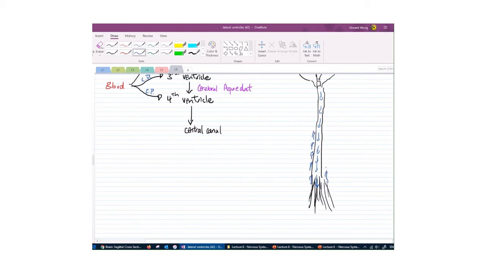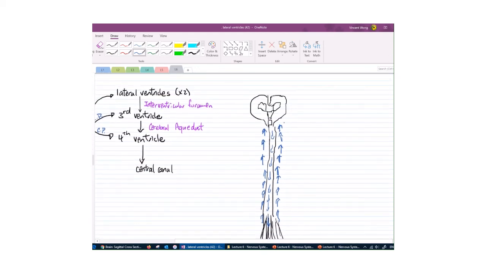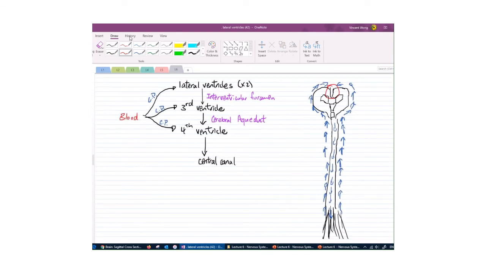It will surround the spinal cord, and the CSF will flow back up to the brain, where it will surround the brain. Remember, the CSF forms a cushion layer around the brain and the spinal cord, right? And so all that excess is going to drain right here. You might remember that's where the dural venous sinus is. So from the central canal, you're going to go back to the dural venous sinus, and they will drain it back to the blood.